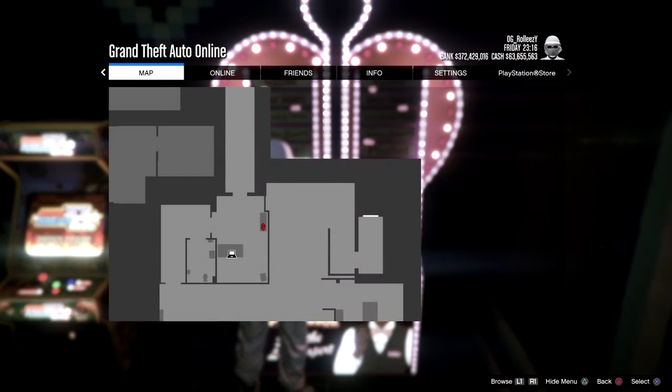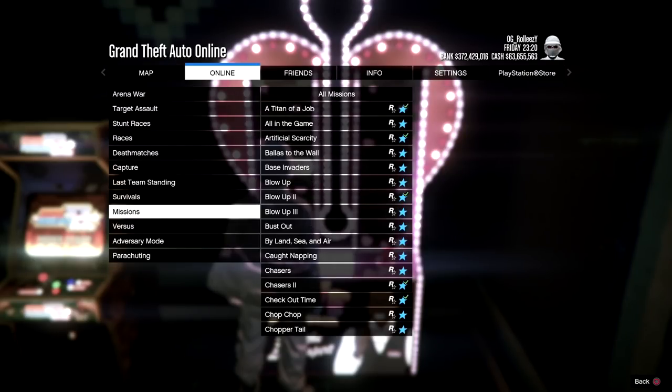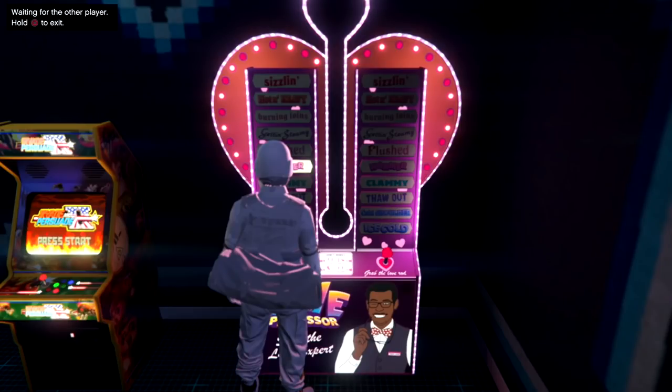Go ahead and press pause. Go over to the online tab, and we're actually going to start up a Titan of a job one more time, all right? So, Titan of a job right here in missions, accept the alert. Once that one pops up, the job is no longer available. That's normal. Once you've accepted that, you're going to be in this state.